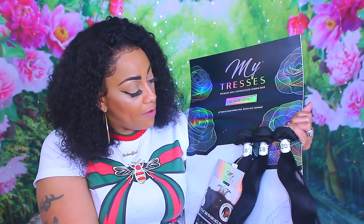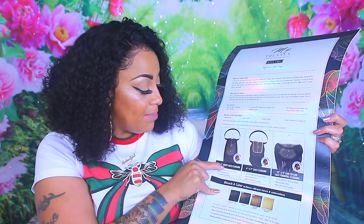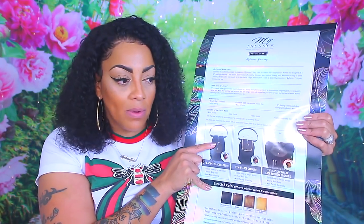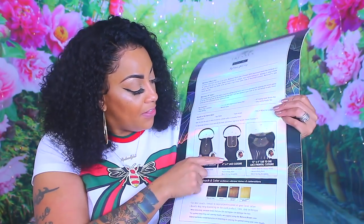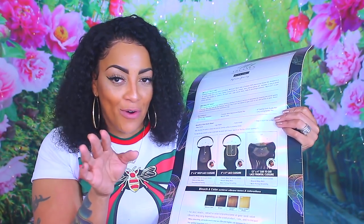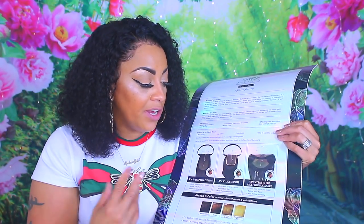These bundles are soft as heck, but they also have the closures. They have the 3 by 6 inch deep lace closures. I don't really like those ones too much because those are the ones where you can only part it in the middle, and they have the stitching all over it. Then they have the 4 by 4 inch closures, which also come with the elastic band. And then they have the 13 by 4 ear to ear lace frontal closures. These are actually super affordable on Sam's Beauty. They not only have this one, but they have other brands and other textures as well. So I'm liking this, and plus, it's not so much money. So let's continue on with this video.